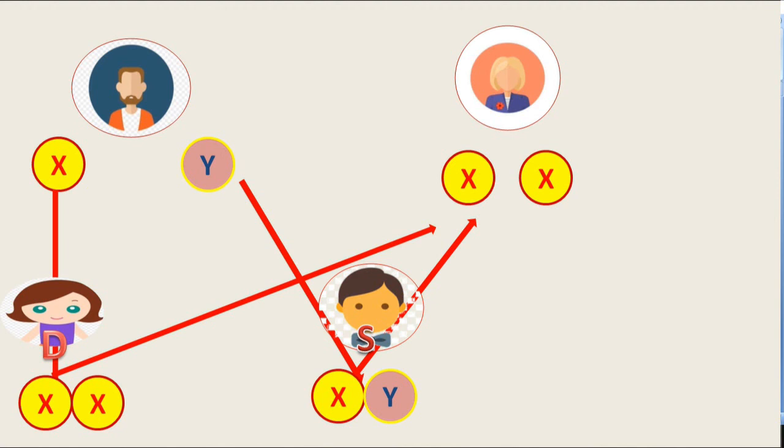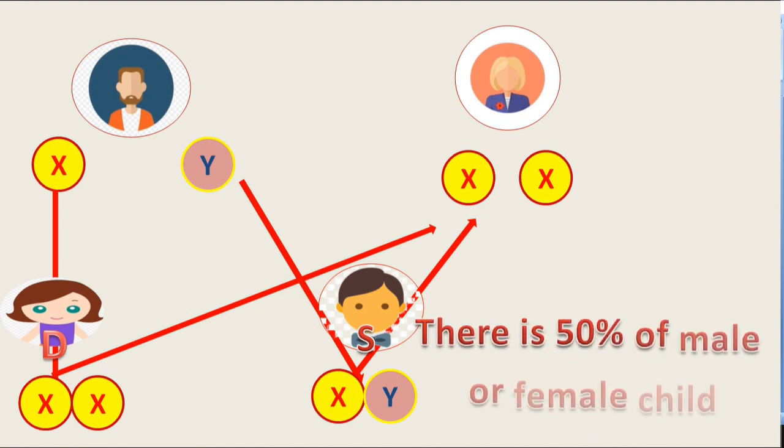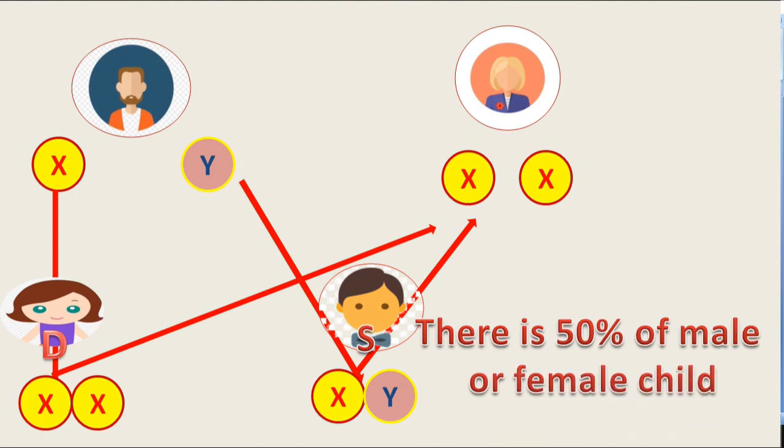In this way, we found that the male has heterogeneous sex chromosomes X and Y, and as a result it produces two types of gametes, X and Y, which are responsible for the sex of the child. The female produces identical gametes having only an X chromosome. Therefore, there is no role of the female gamete in determining a son child. There is a 50% probability of a male or female child in the fertilization of male and female gametes.